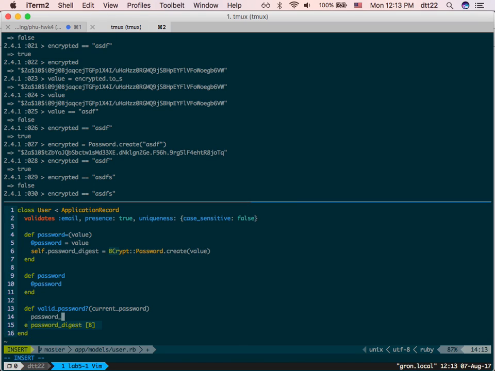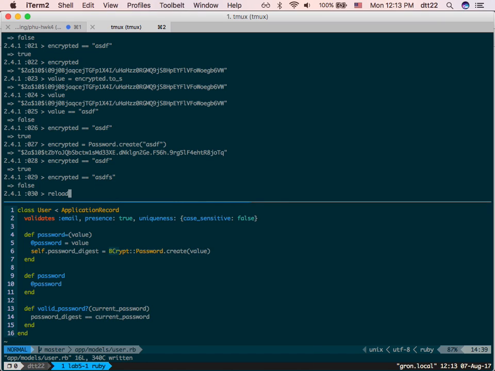Password digest, right? It's actually like dot equal current password. That is the method, but of course no one writes like this. So equal current password. I'm done implementing my complicated user encryption.